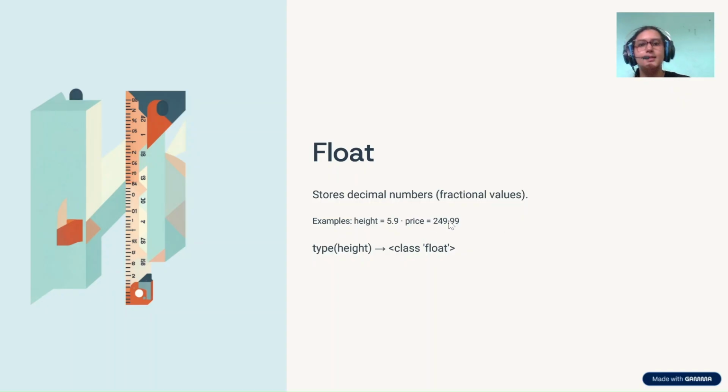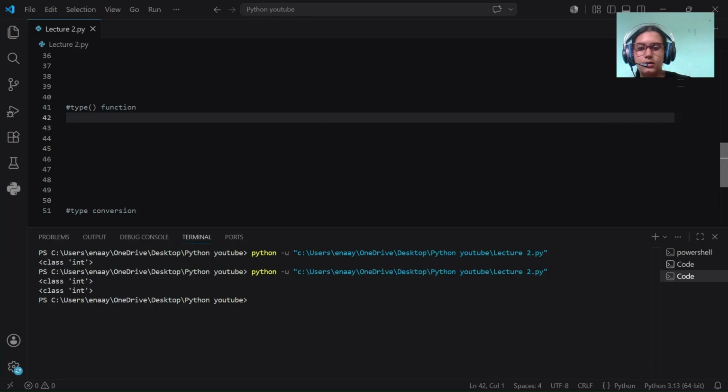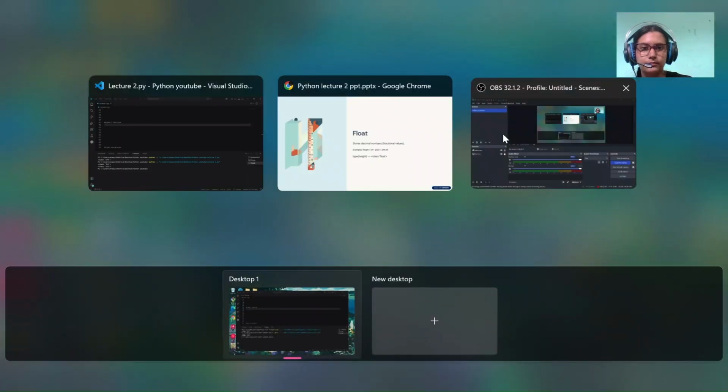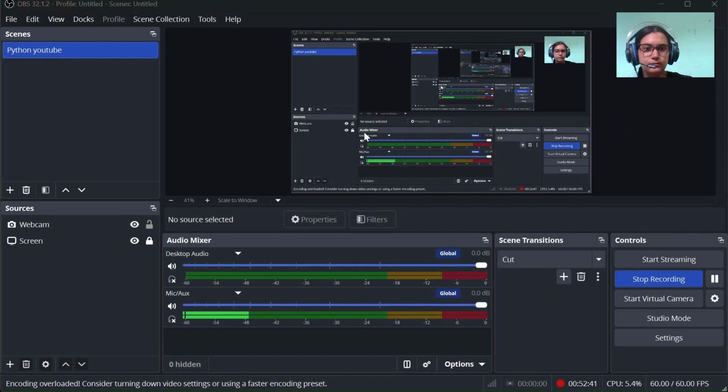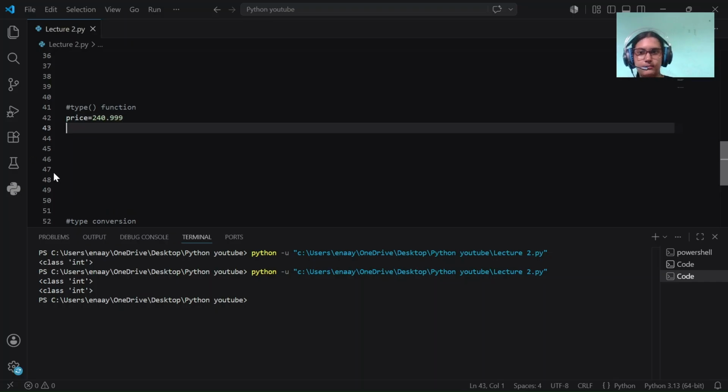Let's use price, right? Price is equal to 240.999.